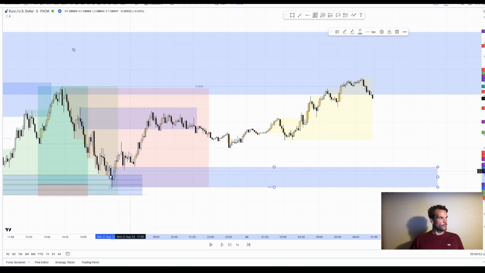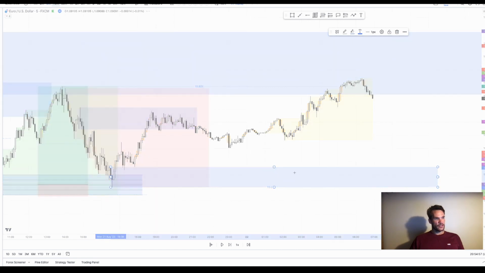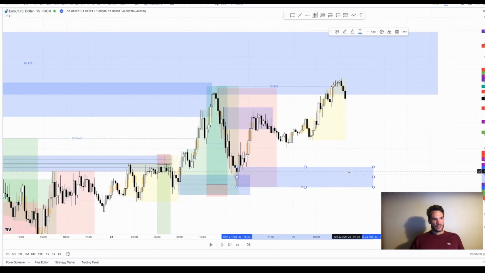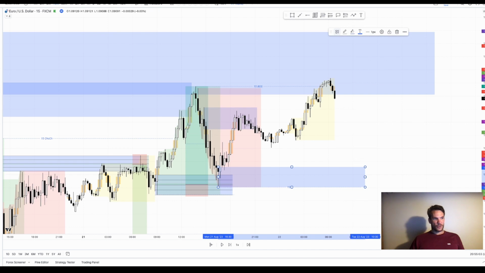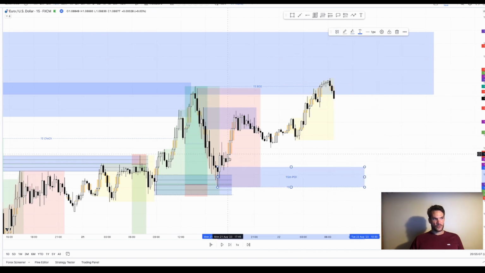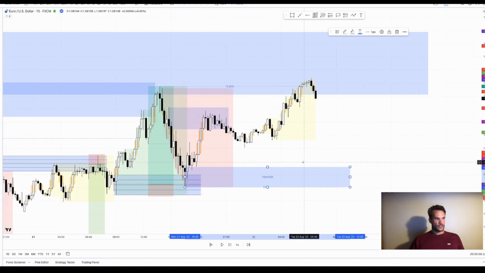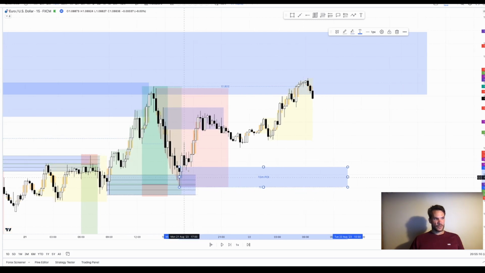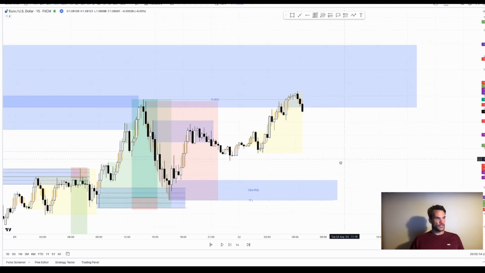Maybe I'm wrong. We do have some imbalance here on the 5 minutes, so I think I would stick with the extreme just because it's safer. I'd rather miss the trade than take a stop loss and be right here. Potentially there are people that could split your order across here and here. I just think if we're going to come down this low, we'll probably come down to tap into this here. I could be wrong though.